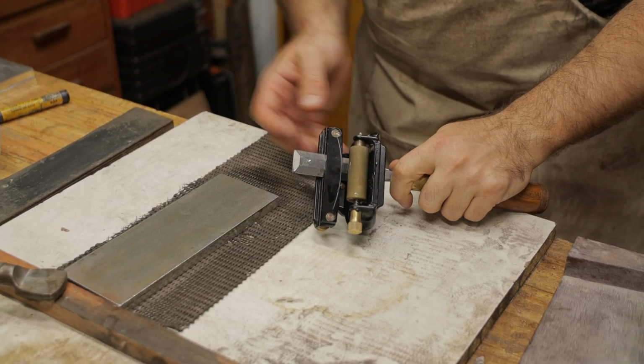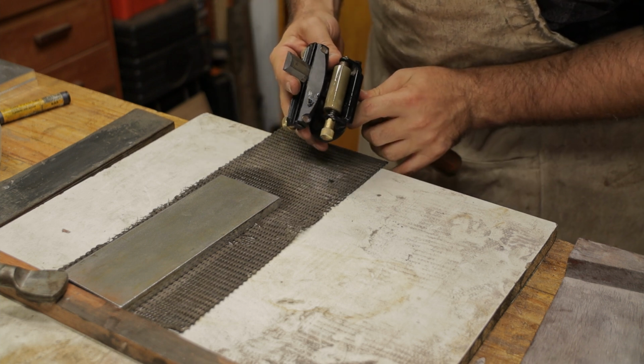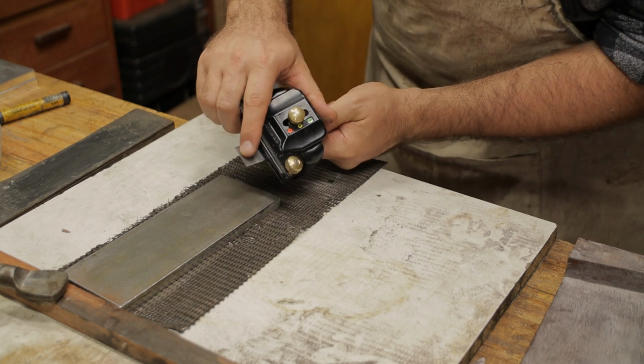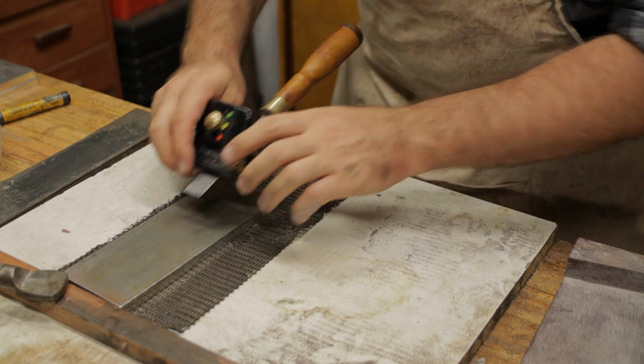You can see just here that we've taken nearly all that marker pen off that was put on here. So we're sharpening right to the edge, so I'm just going to keep going. And you'll visually inspect the back here until your chips are gone. Once you notice that they're gone, you can move on to the next stage.